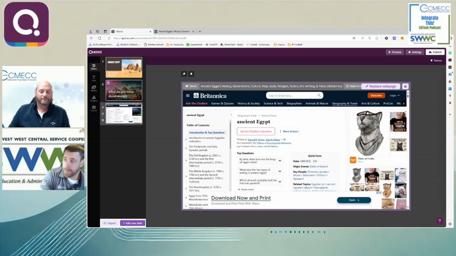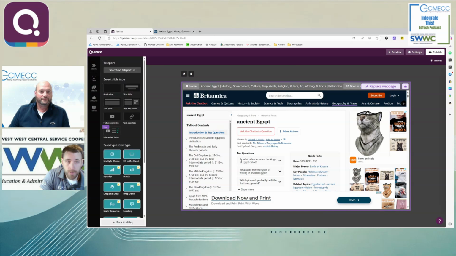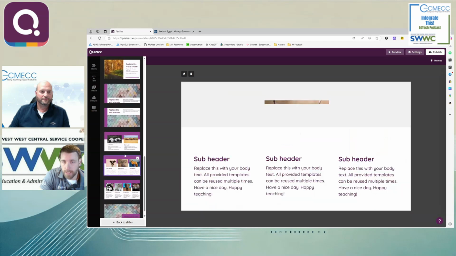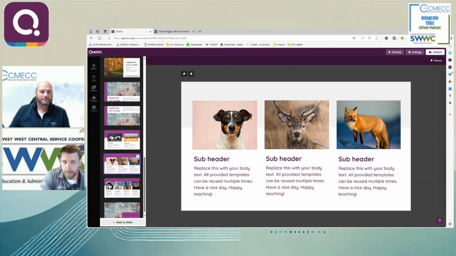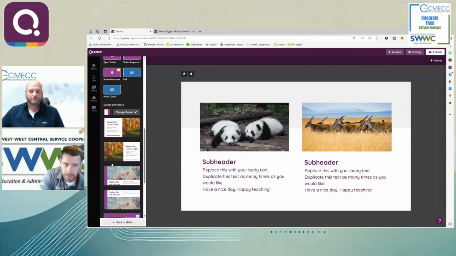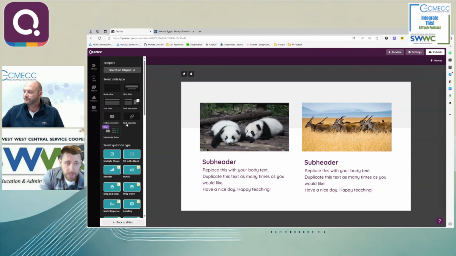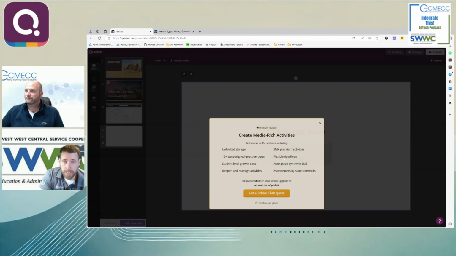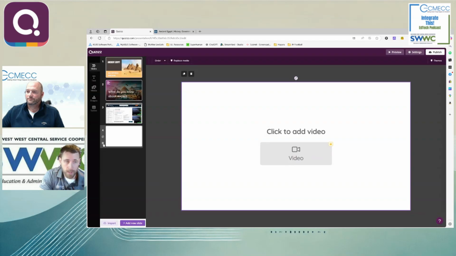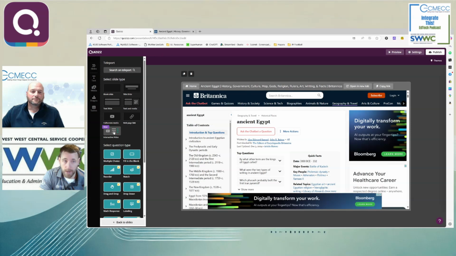Then maybe what we do is, there are some different options here, like text and media options with images and things. So you could build out something like this. I'm not going to put this in mine, but there are some uses for some of this stuff as well. Then you get into full screen media. This one is part of that premium feature. So what I am going to end up showing with this is the interactive video option.